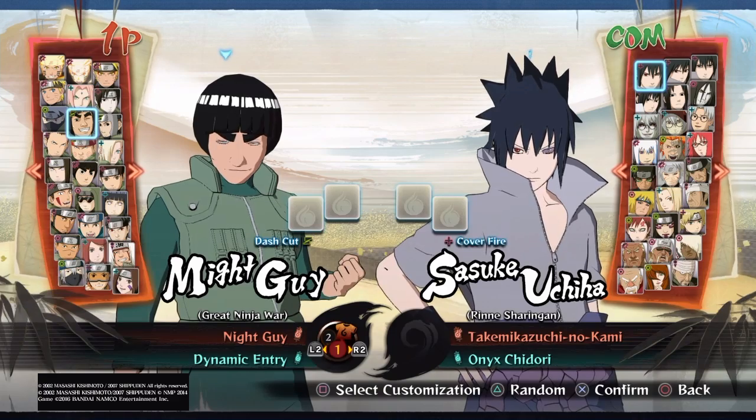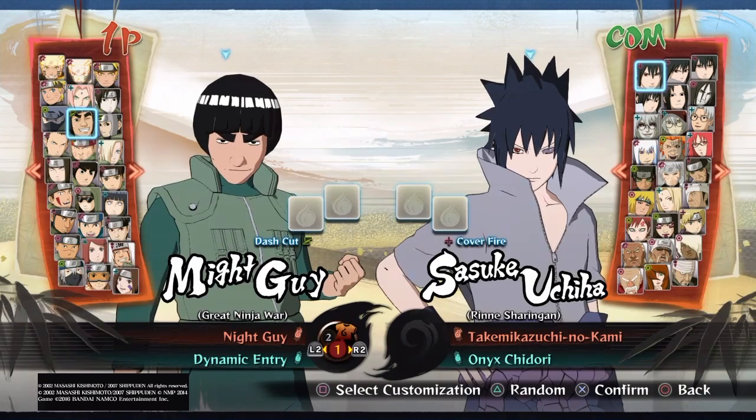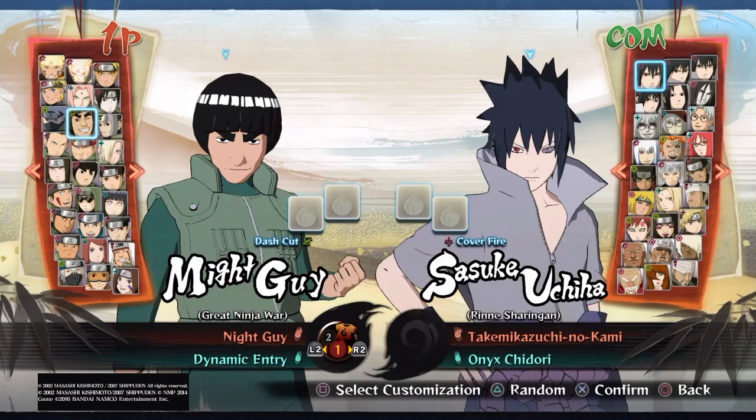And Dash Cut is one of the other defensive ones. Dash Cut is if your opponent chakra dashes at you and you're not moving, because if you are running while they chakra dash at you, Guy might miss the Dash Cut. But basically, if they chakra dash at you, Guy will jump in the way and stop them momentarily, which will give you some time to breathe.